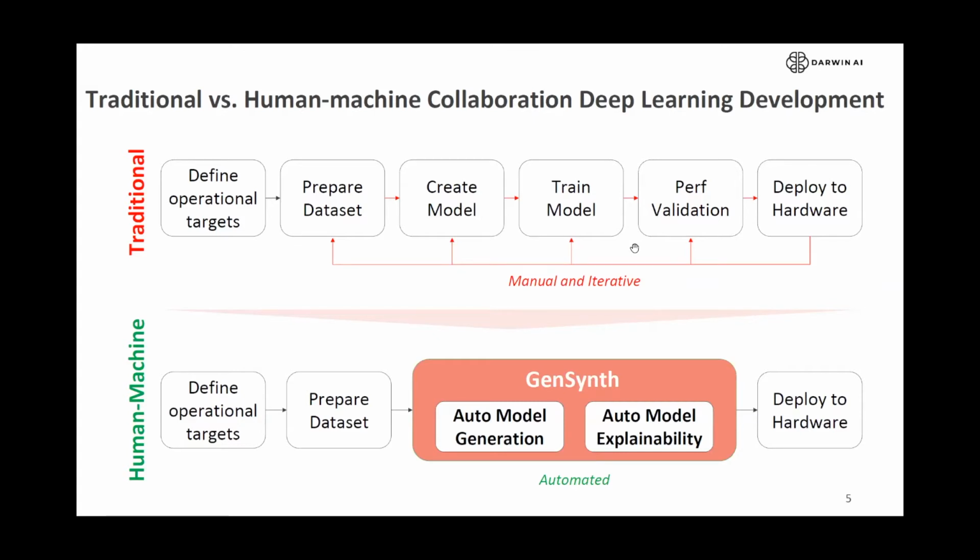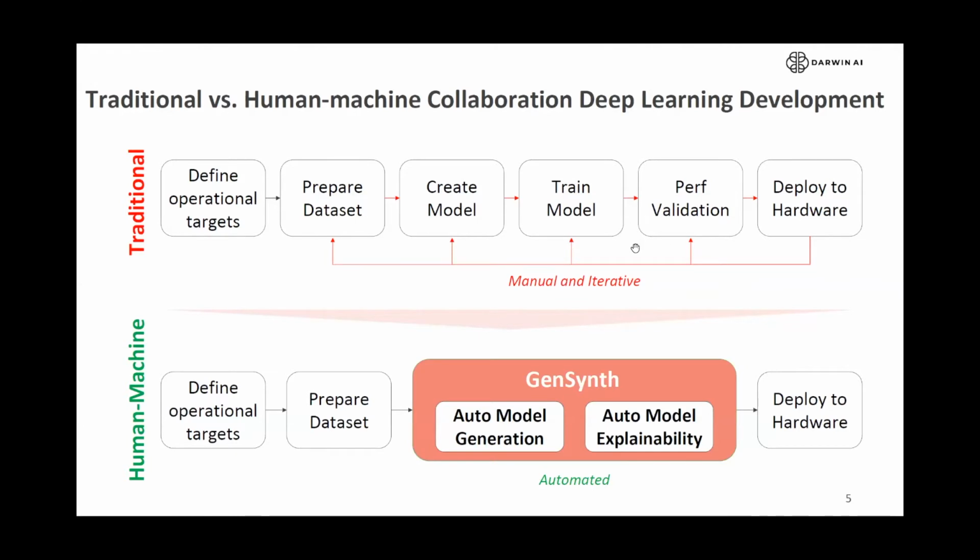So what ends up happening is a cyclical, iterative process where you're training different models, doing architecture tuning, then validating, verifying, and if it doesn't meet your requirements, you have to go back. So there's a lot of iterative guesswork involved. It becomes a very long, laborious process, especially because it's very difficult to know exactly what your model parameters should be, what the architecture should be, what your training parameters should be, and so on.